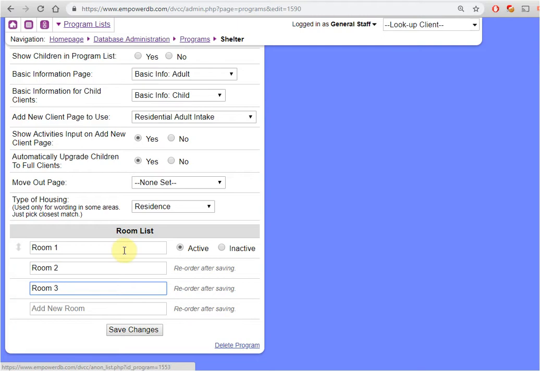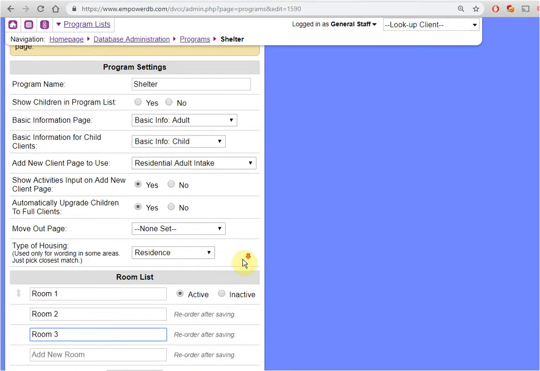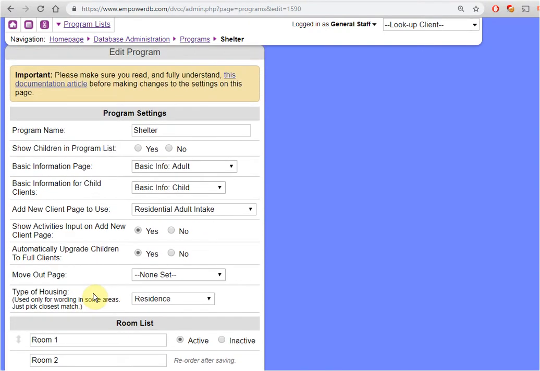And the only way for that report to function properly is if you add in your list of rooms here. So I think it's really nice and doesn't add much, actually any extra burden on staff to do data input. Well, I guess the burden is if a client switches from one room to another, and I'll make sure to explain that situation and how to do that data entry once I make that video. All right, not going to save those changes. You get the point.